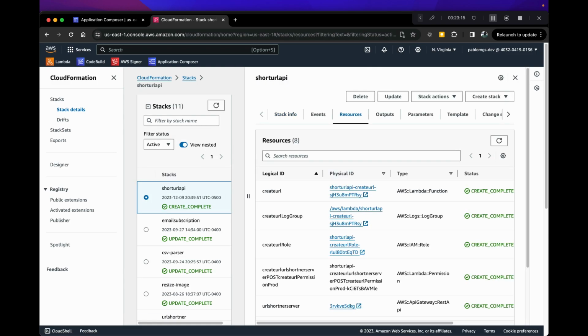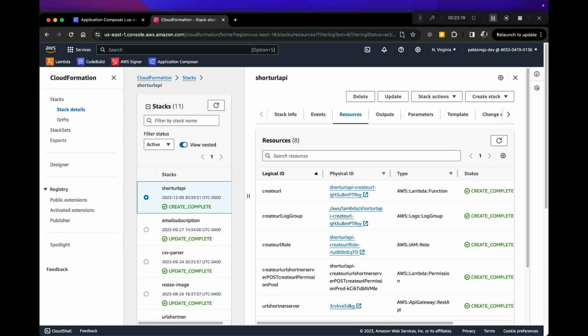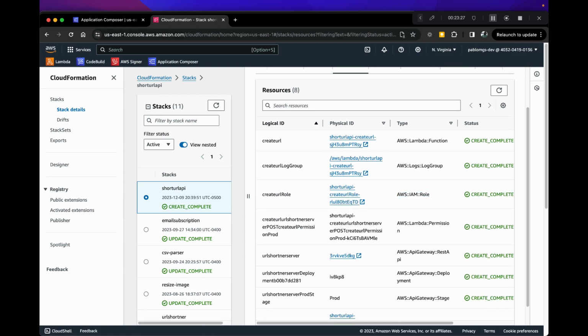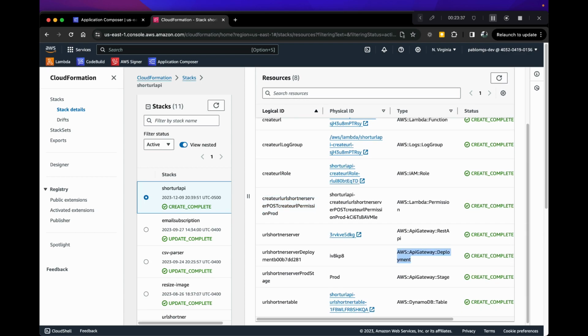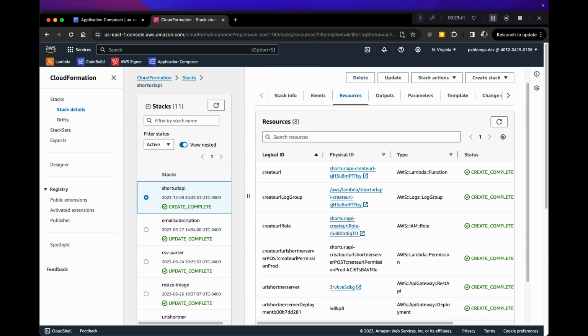And if we go to resources, we should see a list of all the resources that were displayed earlier. So here is our Lambda function, a log group, the IAM role, the permission for POST, the actual API Gateway, the deployment, and the DynamoDB table.